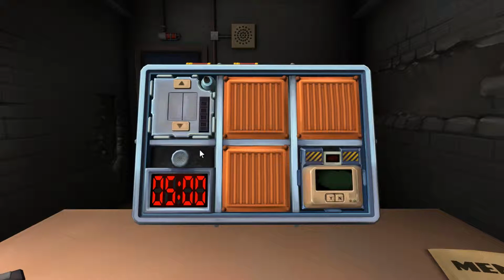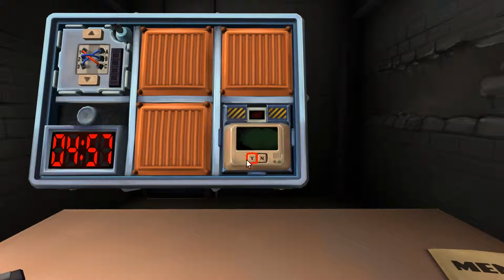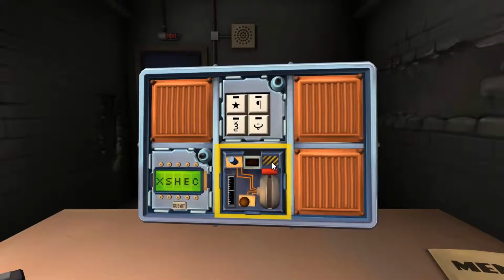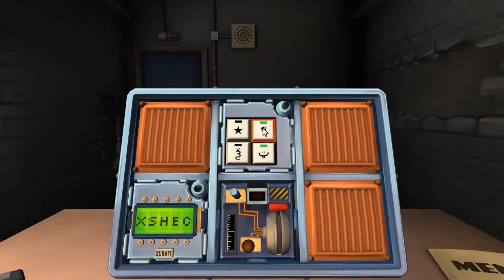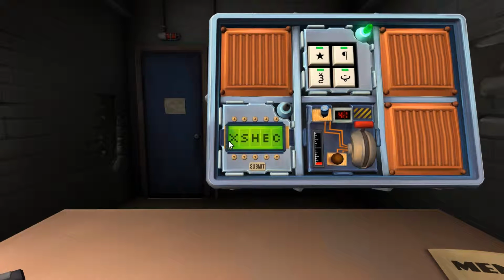Okay, get ready? Yeah. Okay. Yes or no? The needy one. Right down to the bottom. We haven't seen this one. Bear that in mind, it hasn't turned on yet. Okay, symbols, if you want to go there. Go. There's also a discharge module. Okay, symbols. Black star, paragraph, snake, and smiley face. Okay, smiley face, paragraph, snake, black star. Okay, password. It says X-S-H-E-C.